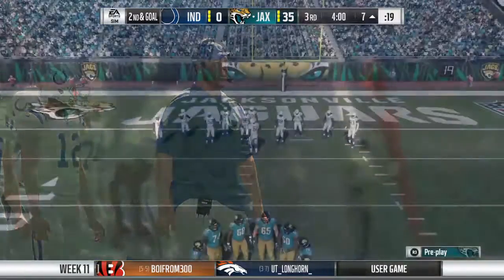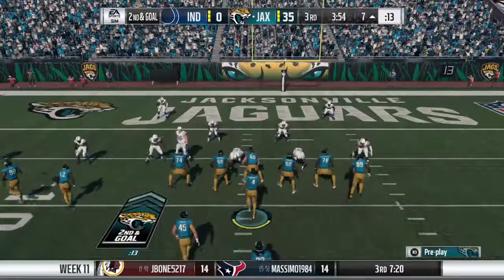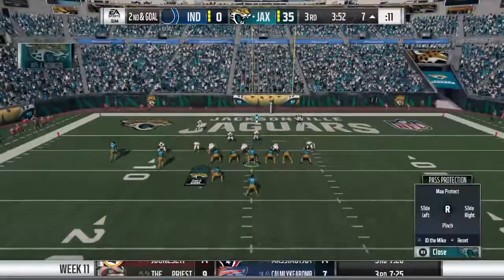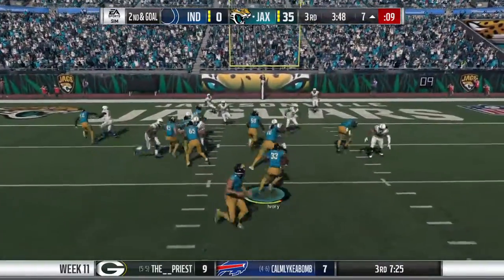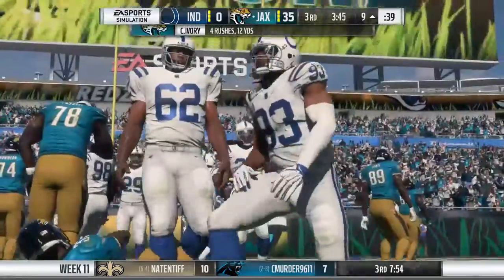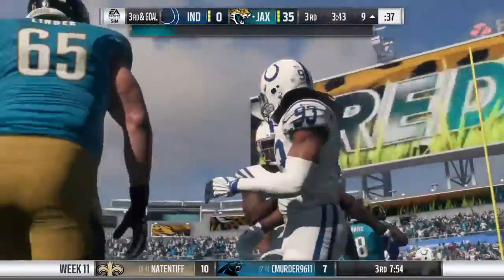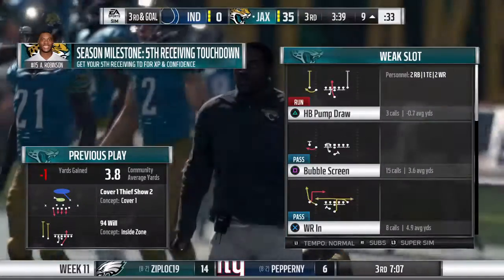Defensively, pretty good start there with their backs against the wall. That's a win for the stop troops right there. And if I'm them, I get a little bolder now. They won the first battle. Keep coming after them. Put the pressure on them. Again, Ivory. And this time the yards won't come so easy as they'll, in fact, tackle him behind the line. They'll lose a yard, and it brings up third.